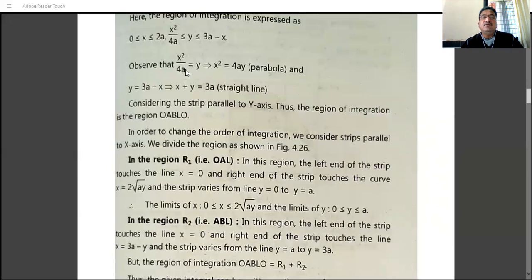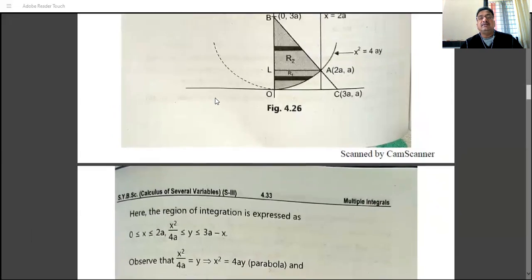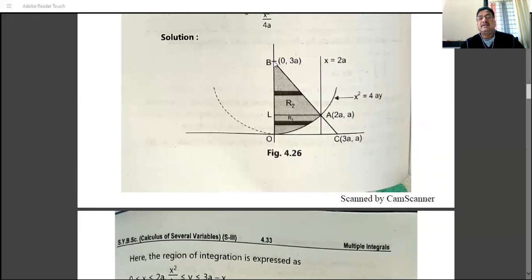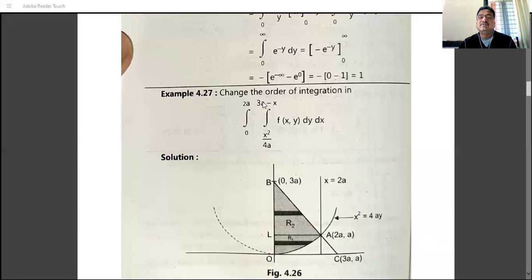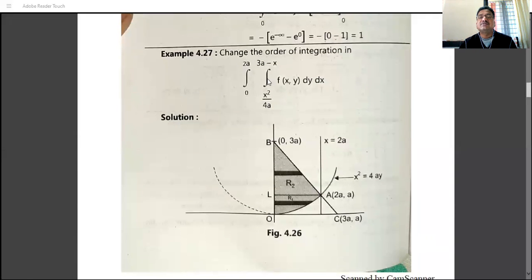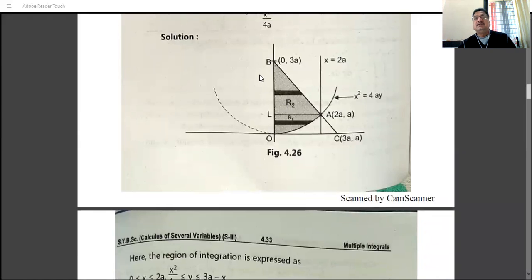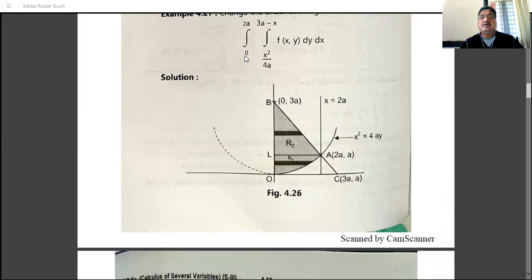Then another point. How we can obtain another point? Substitute x is equal to 0. Then y is 3a. And so (0, 3a) is another point on the line. So mention these 2 points on x-axis and y-axis and draw the line passing through these 2 points. So we get the diagram of this y is equal to 3a minus x, or x plus y is equal to 3a.